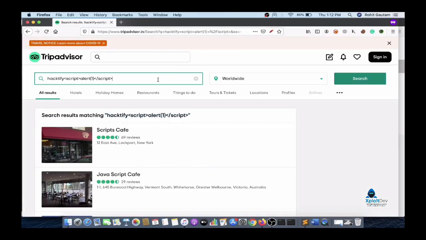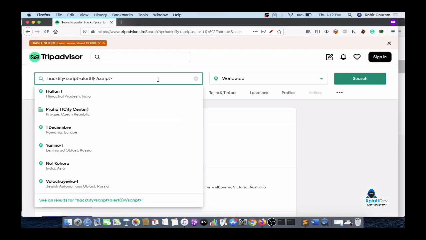So let me just go back to the website, and this time let me use a new payload and also try to balance it. So I'm using an image source payload. Image source equals X. Is there any source like that? No. This is an invalid source. So the application will throw an error, and we have given onerror confirm 1.